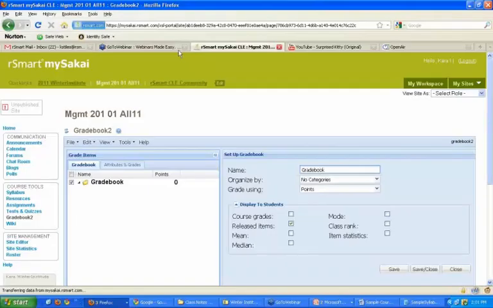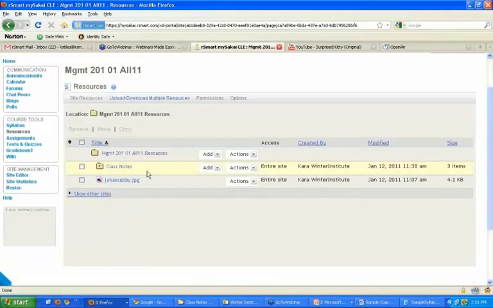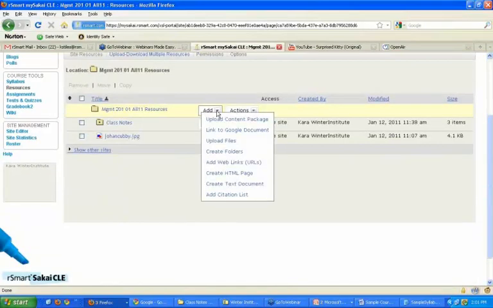Sure. I think I just breezed through that pretty quickly. There is a function on this particular training instance of Sakai that allows you to perform this upload content package function. Upload content package basically assumes that you're going to be uploading a zip file that is a SCORM compliant zip file. SCORM is basically a standard for the creation of course content and assessments and so forth. So you have to have knowledge of SCORM in order to create SCORM content, and you also have to have some tool that allows you to create that SCORM content.